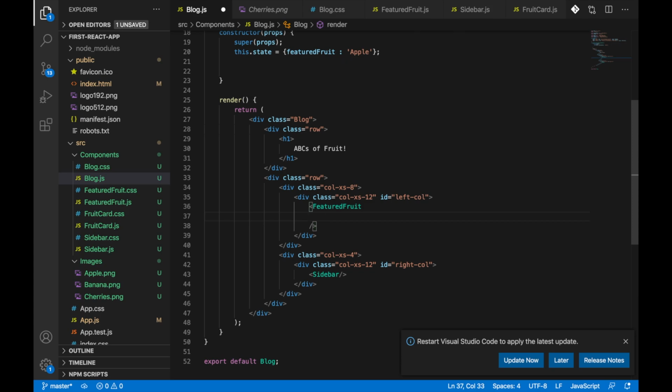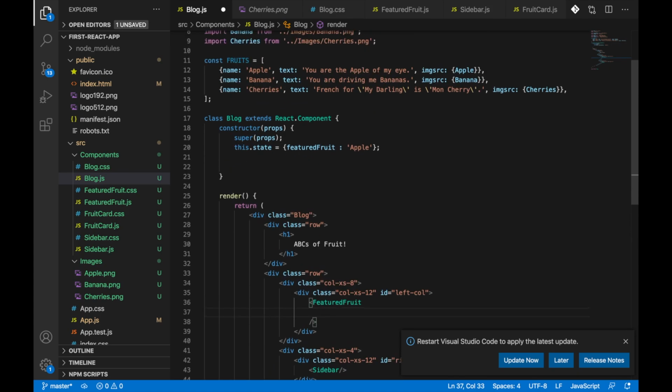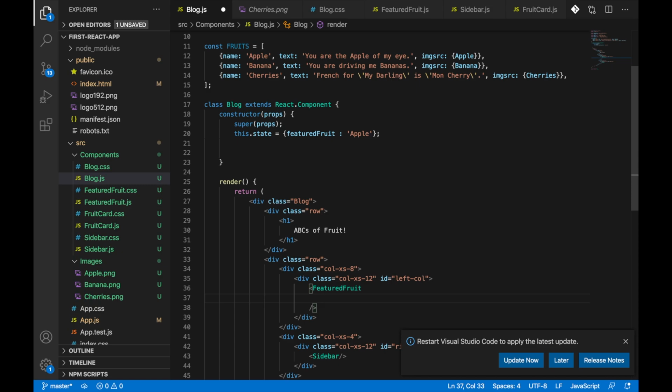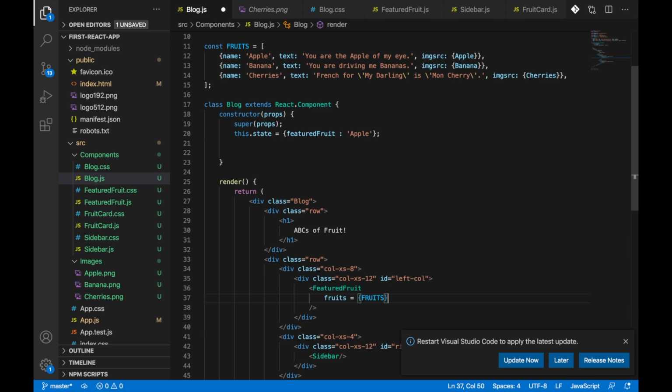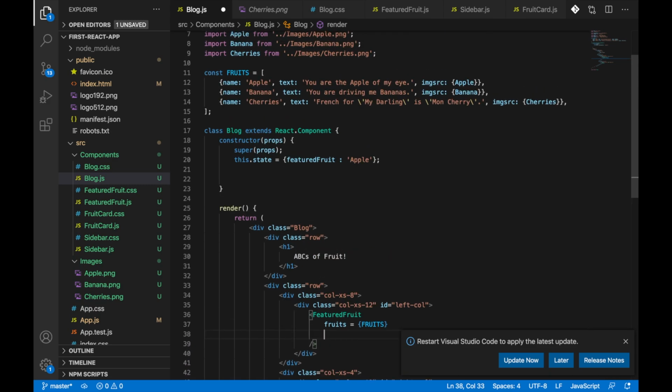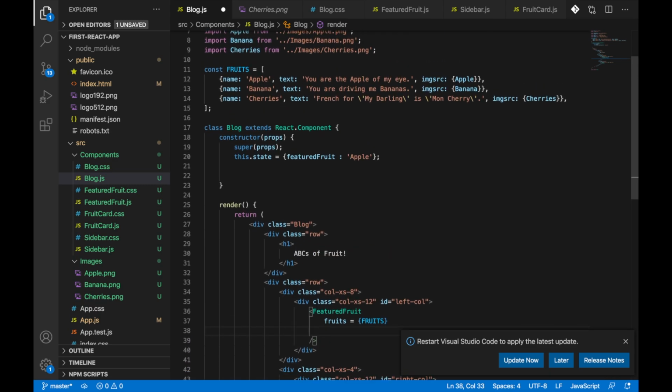So featured fruit needs all the fruits to choose from because we need the information that's in this fruits const. We need the name, the text, and the image. So I'm going to pass fruits equal to fruits within these curly brackets. And I'm also going to pass to it the featured fruit because obviously it needs that to know what to display.